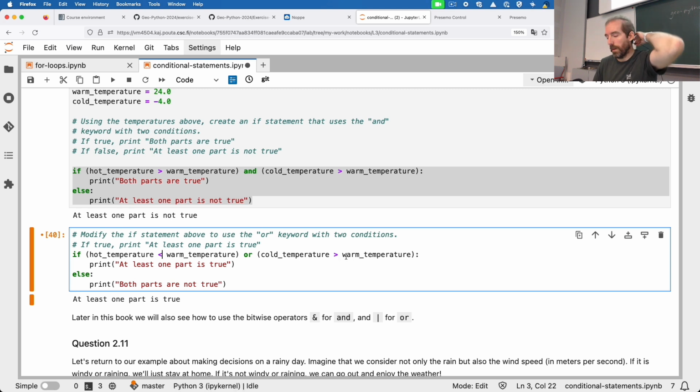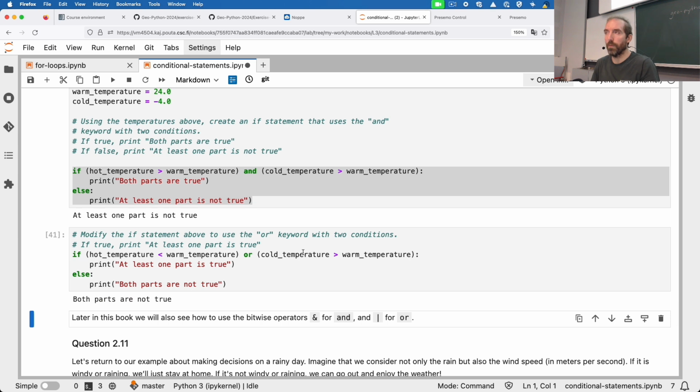This is also false. And when we run this, we now get both parts are not true, because false or false will result in a value of false. But as it was written, we had hot temperature greater than warm temperature, so that was true, and that's why we get at least one part is true as our output.